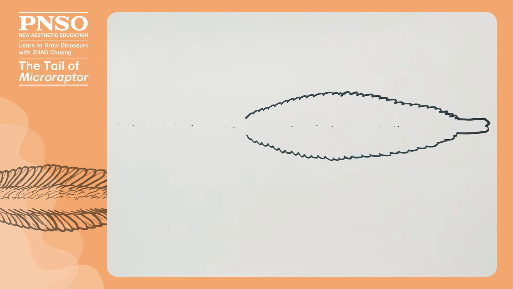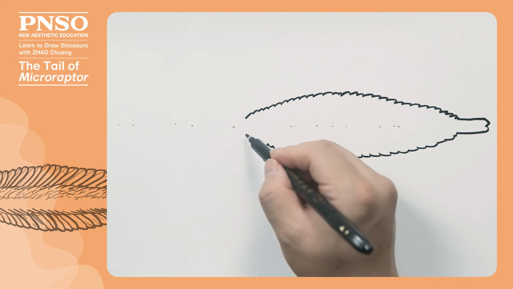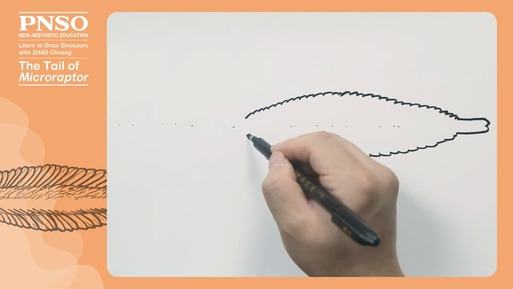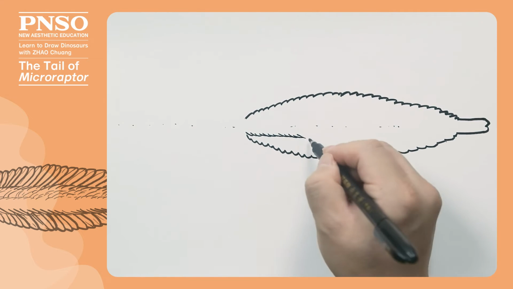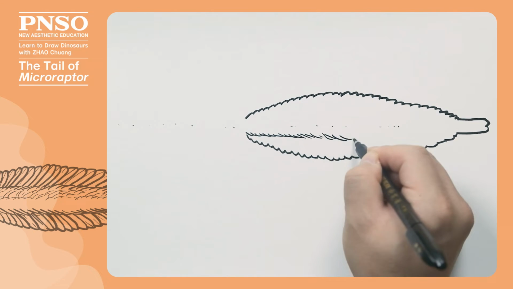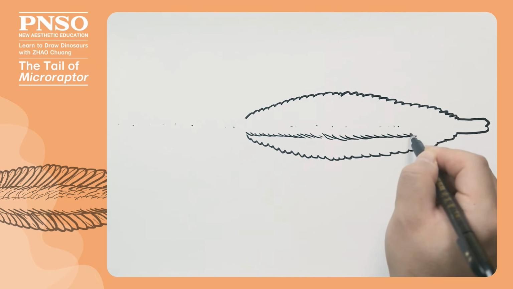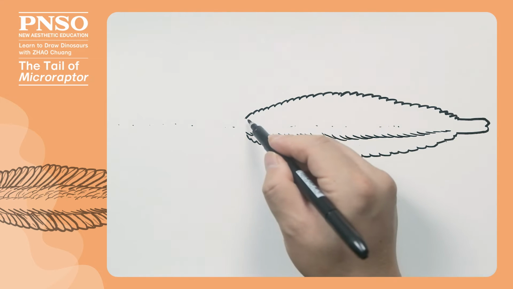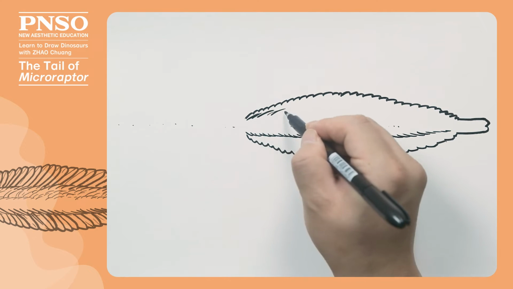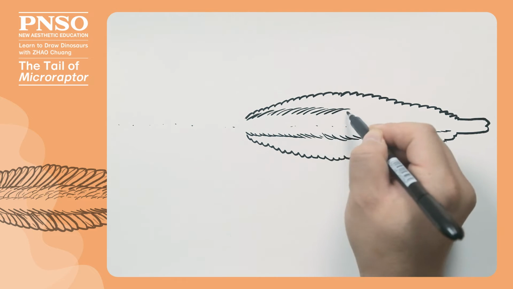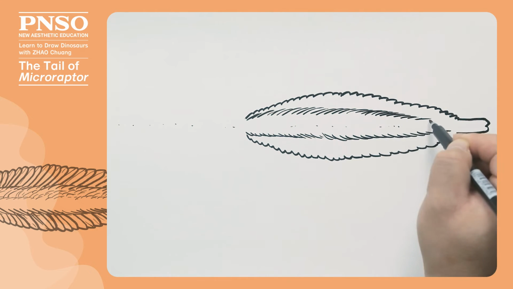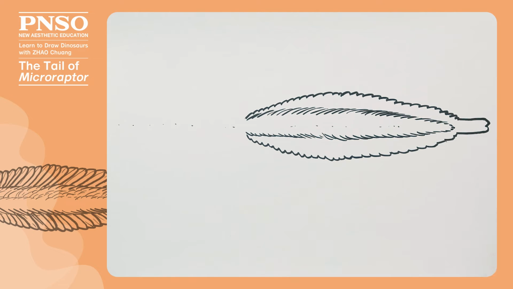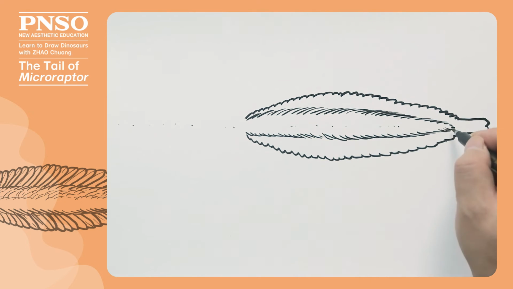Next, let's draw a layer of fluff covering the feathers. Like this, the fluff grew backward like many birds today. These flight feathers had a layer of fluff covering on top. We cannot call it fluff. It was actually a kind of feather, with a single strand and no branches.